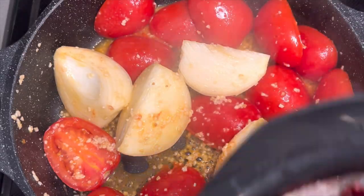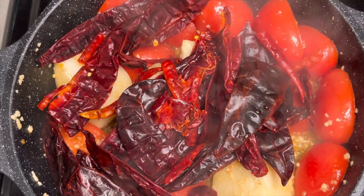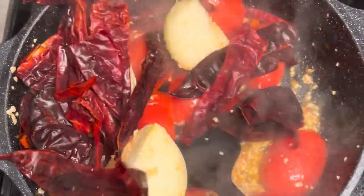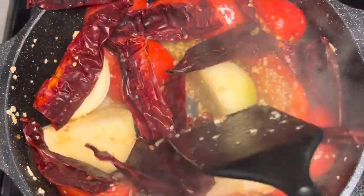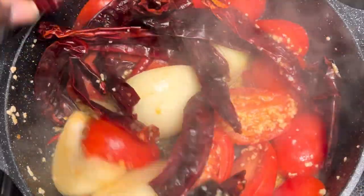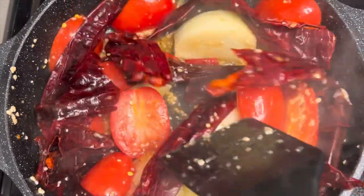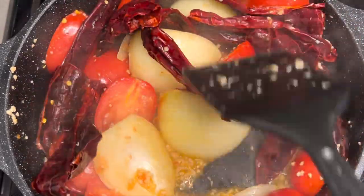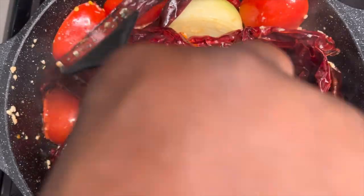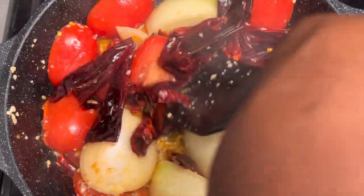Once those start breaking down a little bit, I'm gonna add those guajillo and arbol chilies. If you have ancho, put your ancho chilies in there. Get those in there. Let them feel the heat. I know it looks kind of crazy, but it ain't. Kind of moving the onions out the way, so to speak. You don't have to put your onions in right away, but I do. It's all gonna get blended up anyway.